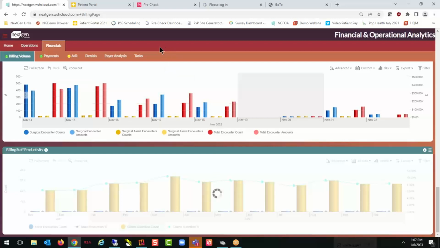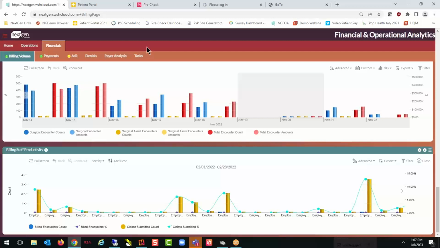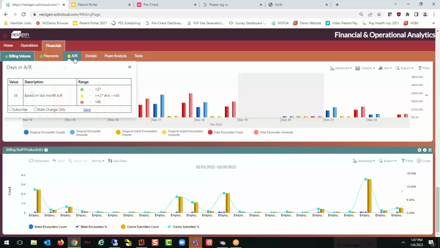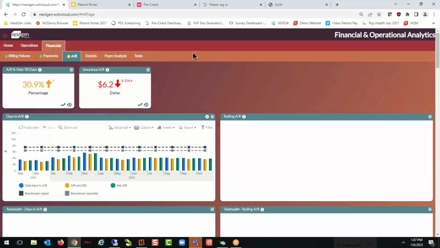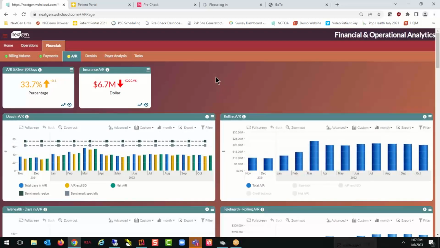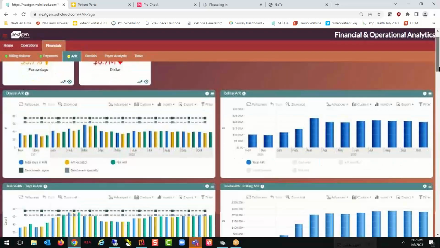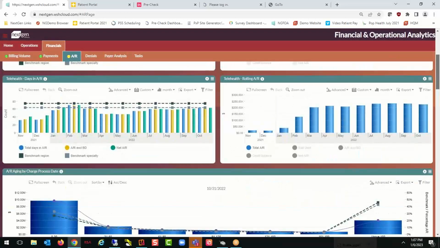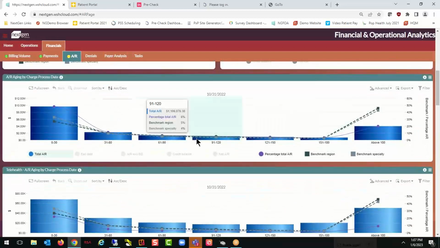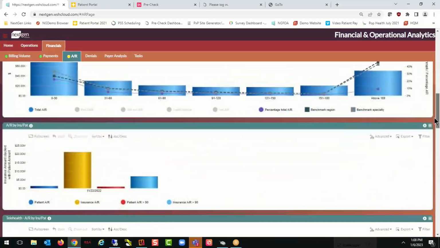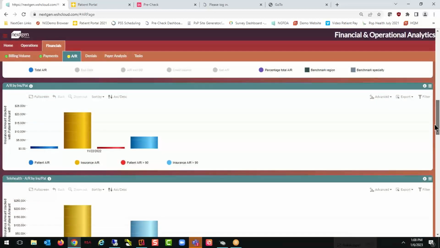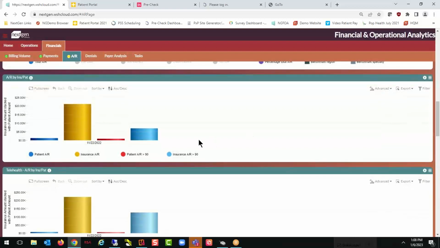And so that will give you a different perspective there by each biller's name. Moving into your AR, there are a lot of different ways of looking at your AR, by month, by day. And this one also has telehealth, and it also has aging from a charge process date in the typical buckets that we think of. And then a little bit lower, we've got it just with 90 days or greater. So everybody typically focuses on 90 days or greater.